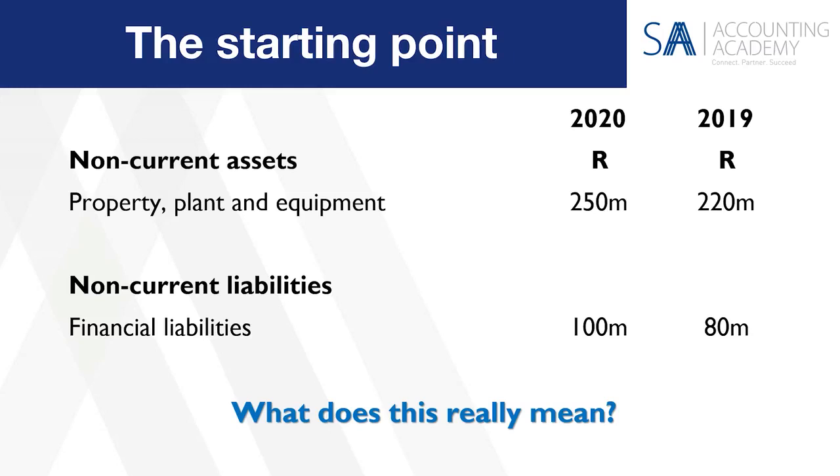Now, not all assets have future economic benefit inflows that are taxable, and not all liabilities have future economic benefit outflows that are deductible for tax purposes. So naturally, we will have some assets and liabilities that do not have any future tax consequences, and this will then also be taken into account when calculating our tax. So firstly, remember this: property, plant and equipment, the 250 million, is pre-tax. It's also the minimum future economic benefit inflows that we expect to take place.